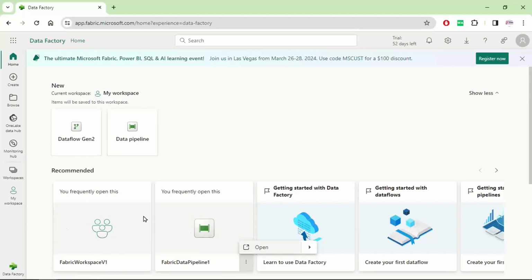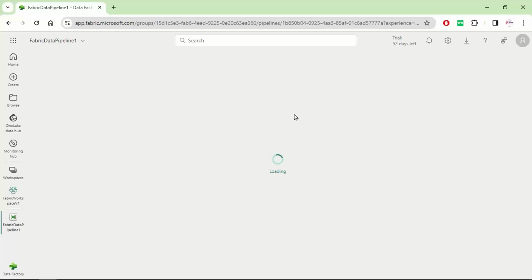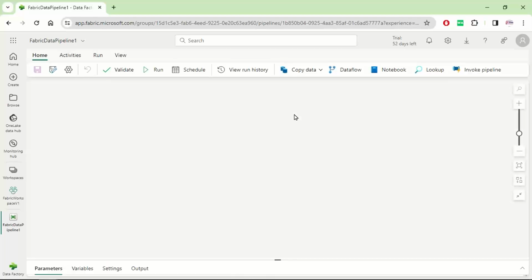You can go to workspace and open the pipeline or directly open the pipeline here. Click on open pipeline.